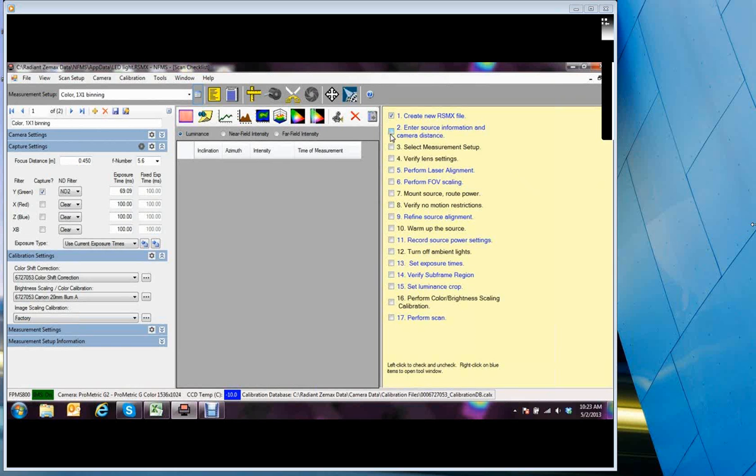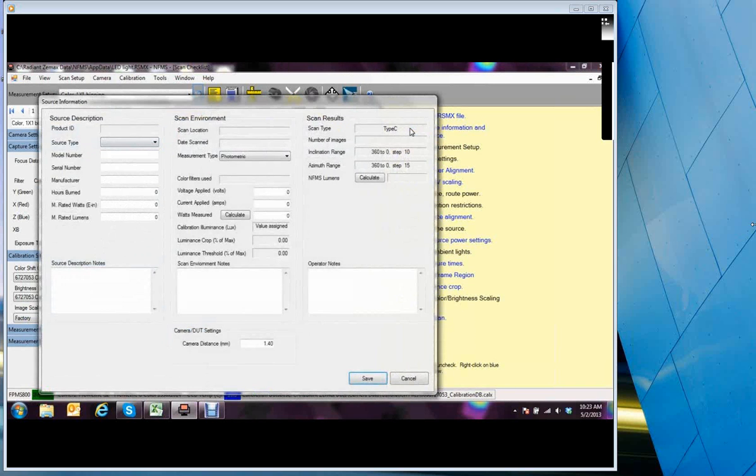We have entered in the source information and the camera distance. Camera distance is listed as 1.4 meters. The source type is an LED module. Model number is 147 alpha. Serial number is 5281.